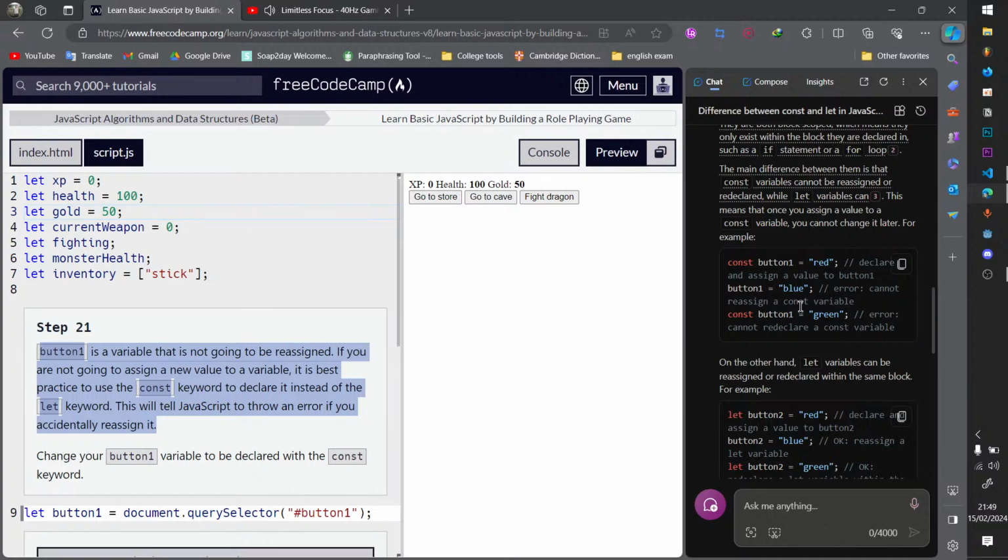Error: cannot reassign a const variable. Const button1 = green. Error: cannot redeclare a const variable.